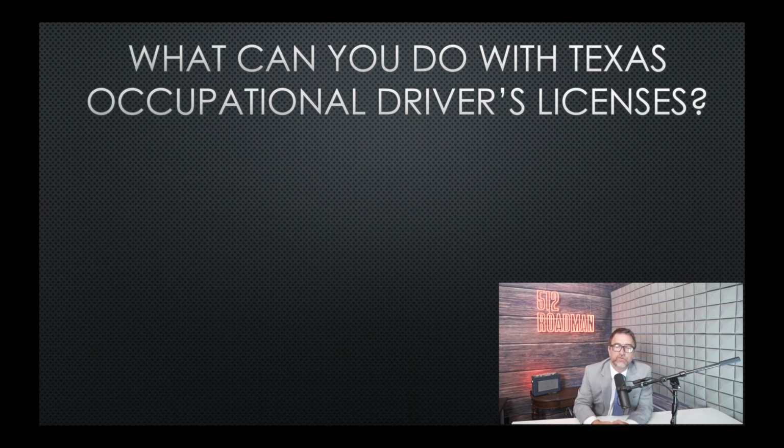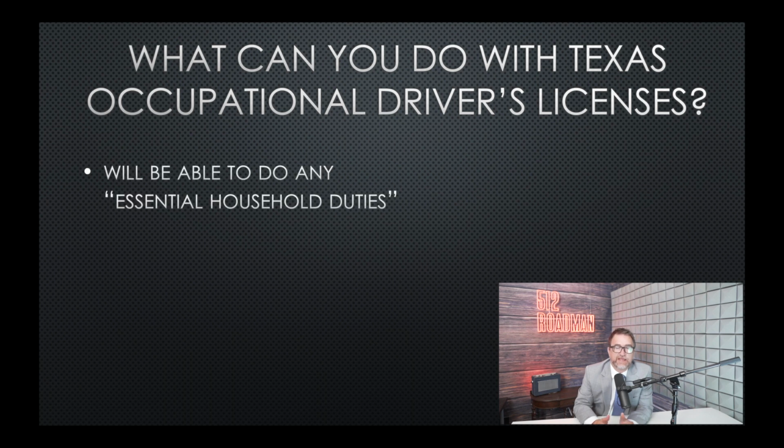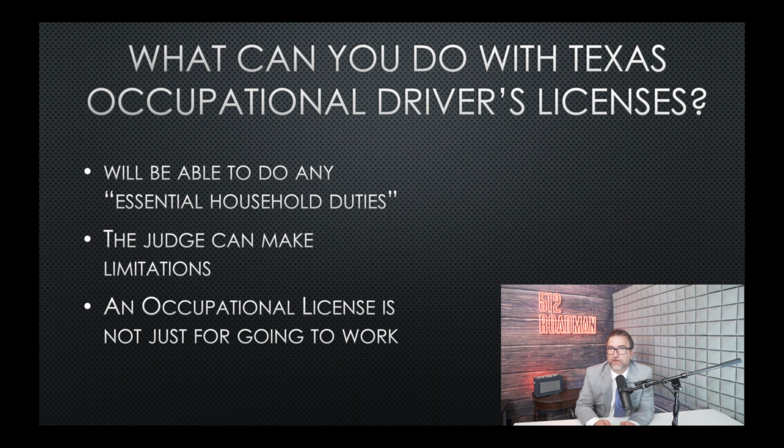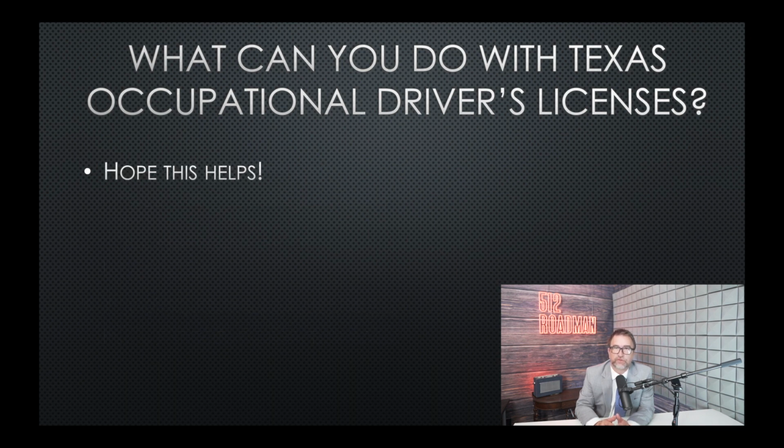Now, what can you do with a Texas occupational driver's license? Even though it has the word occupational in it, you're actually allowed to do any household duties or essential household duties: grocery store, visiting your lawyer, hospital. Basically, I'd say anything that's not entertainment, you're allowed to do. Judges are allowed to make restrictions, and different counties have different policies, different judges have different policies. In Travis County, they basically say any household duties. So, in short, an occupational license is not just for going to work.